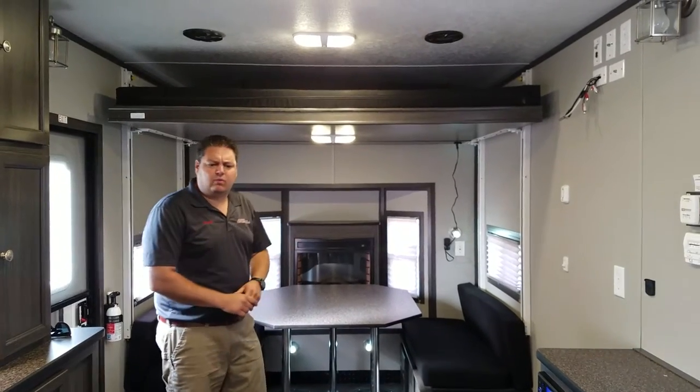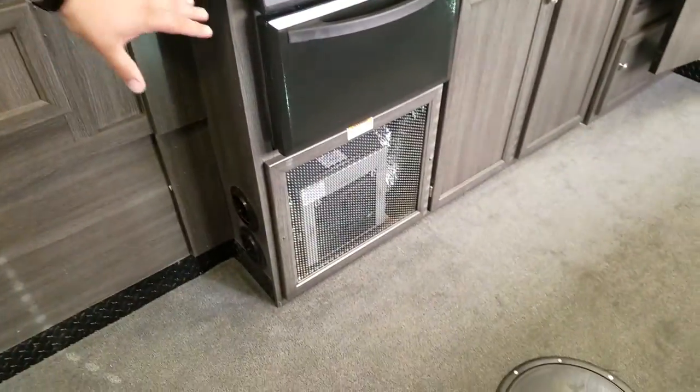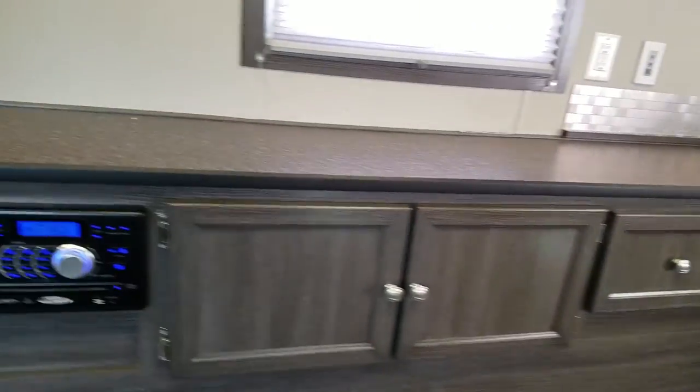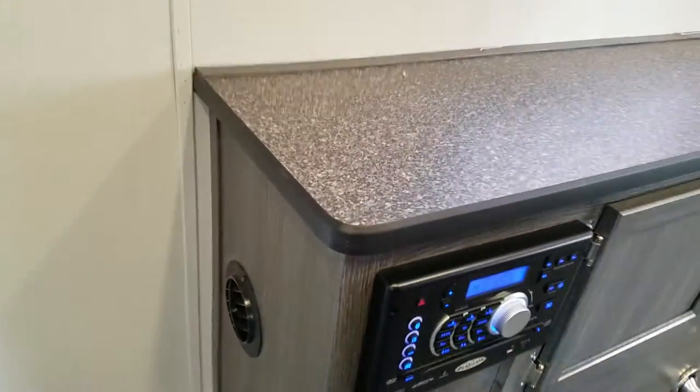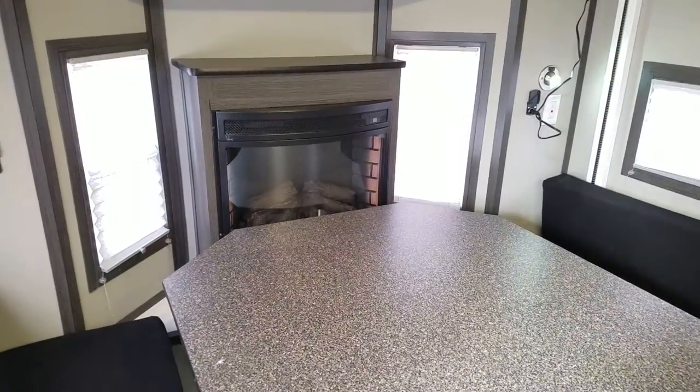Fireplace, right in the back. One of the things I wanted to quickly mention is kind of how the venting works. A lot of times when people design their houses, they have a general idea of what they want to do. Well, with the help of guys like Nathan and Greg and myself, we can make sure that not only does the design work for you, but also that it's functional. We have the furnace and then we have vents going to the front, two vents in the middle of the house, and also a vent going towards the back. You want to try not to interrupt things like countertops so you can get your heat back into the house. The fireplace is definitely going to help in a bigger house like that to regulate everything.